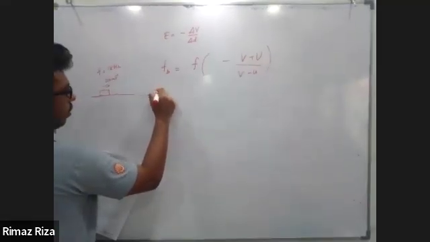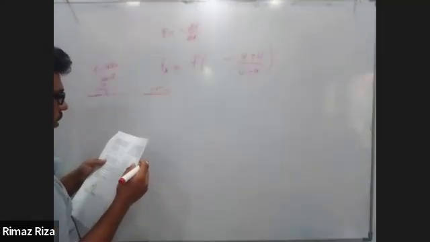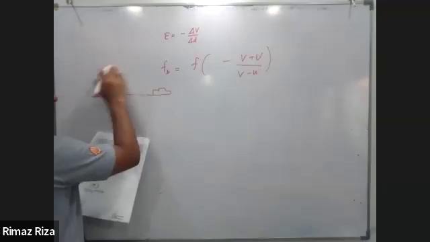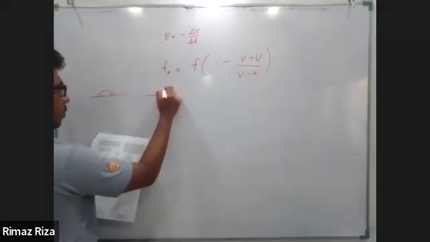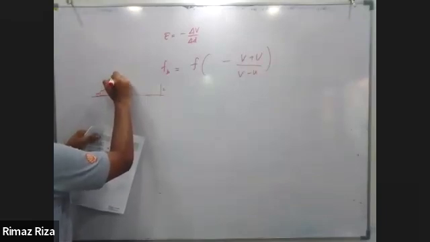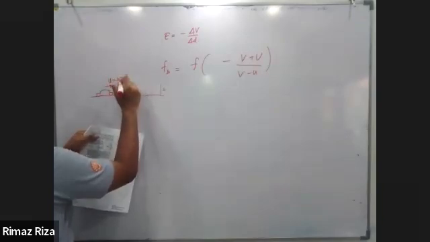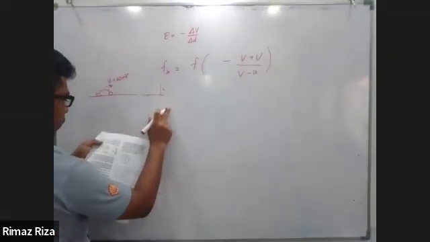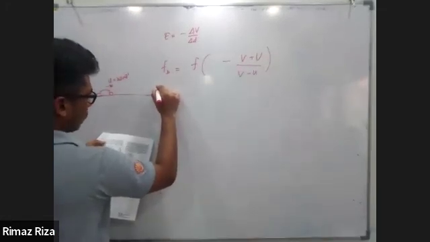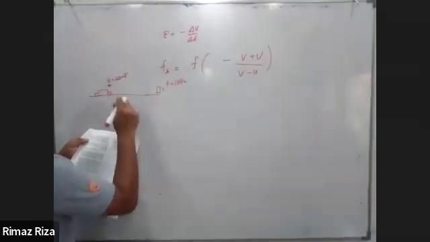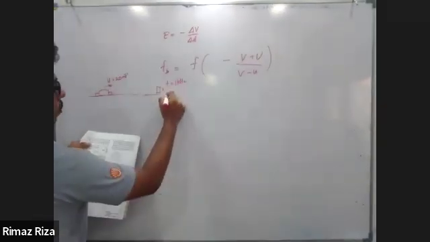So here we have a car. The car is moving. The car travels at a speed of 20 meters per second towards a stationary sound source. So the speed of the car u equals 20 meters per second. Towards a stationary sound source that produces a frequency of 1 kilohertz, f equals 1 kilohertz. Waves that are reflected from the car and return to the sound source are used to produce beats. So we want to find the beat frequency.